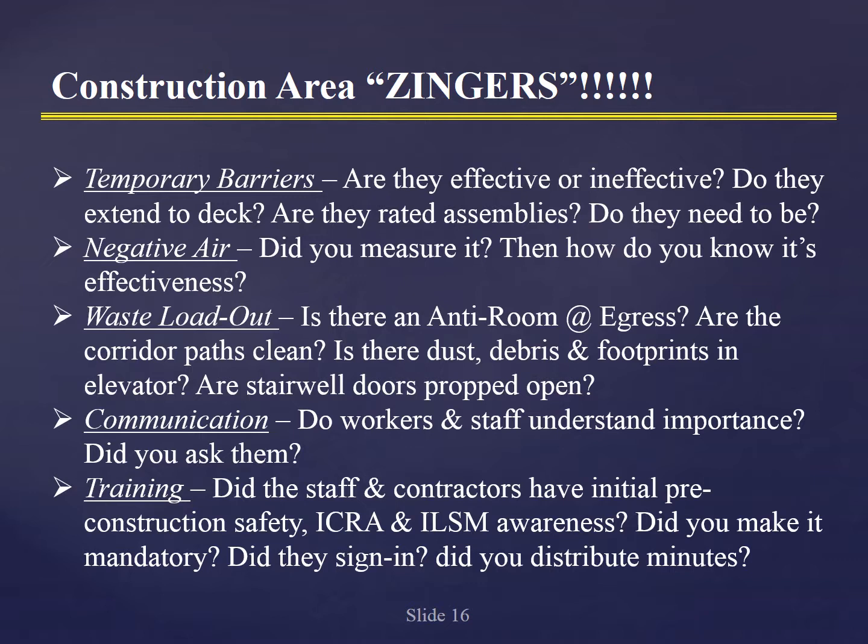I mean, we can come into the same project and have 3 or 4 different ideals of what needs to be done when it comes to barriers. Again, negative air, do you measure it? Do you monitor it? It's one thing to measure it when you first do it and say, hey, we're pulling great negative pressure, but will that change due to environmental condition changes, or what happens if someone opens up a wall for some reason and it changes it? Or maybe they take out an air conditioning unit that's on the wall and it changes, or they leave the doors open, or something like that.